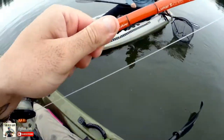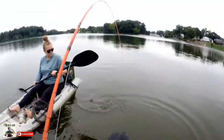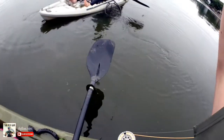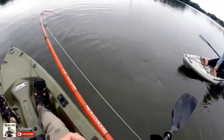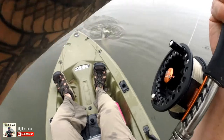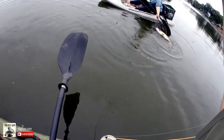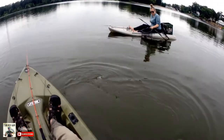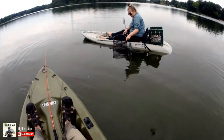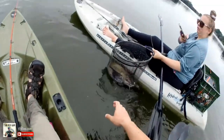I can't believe how big this fish feels. I don't think it's that big, but it feels huge. I think it's a cat. Oh yeah, yeah — that's a big boy, okay stay right there. Good job babe, he had that rod doubled over. That was such a hard take — I thought immediately big bass, big bass, and then he never got airborne after that initial take.